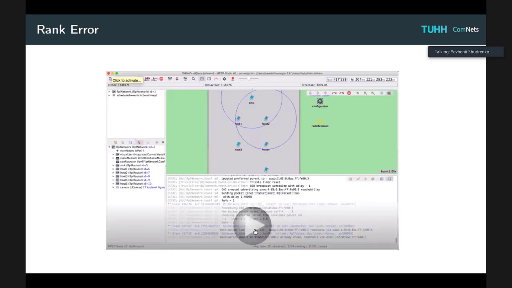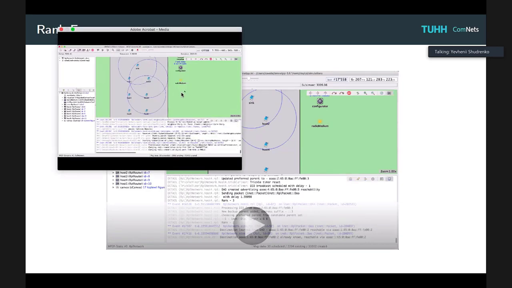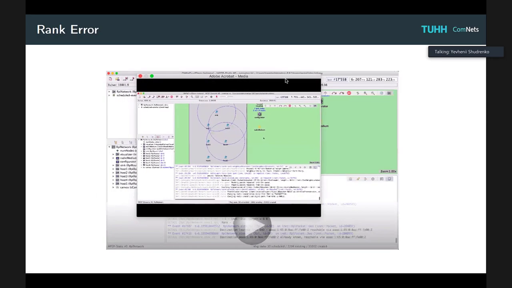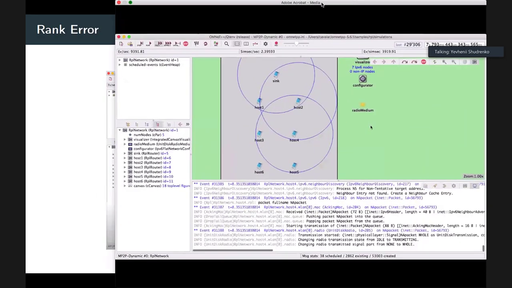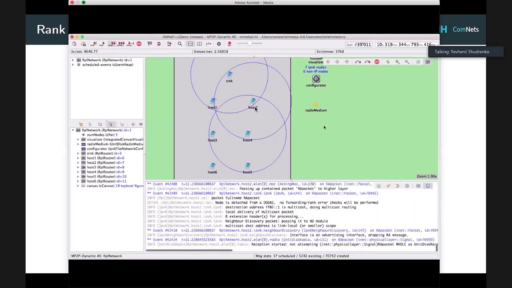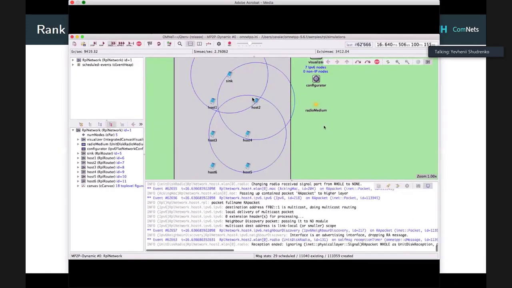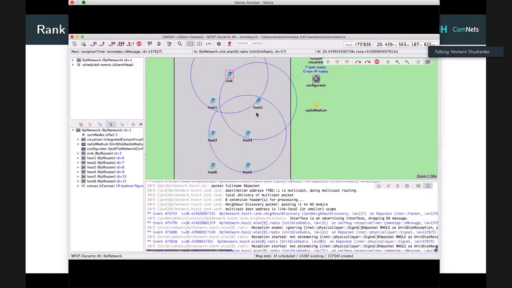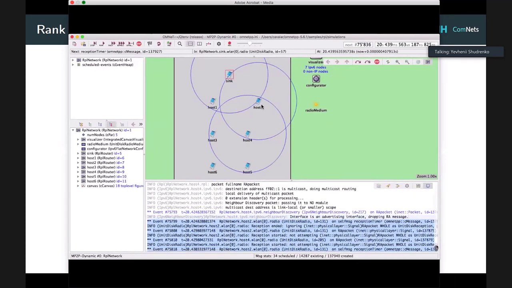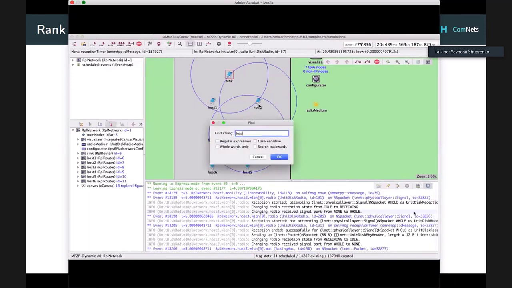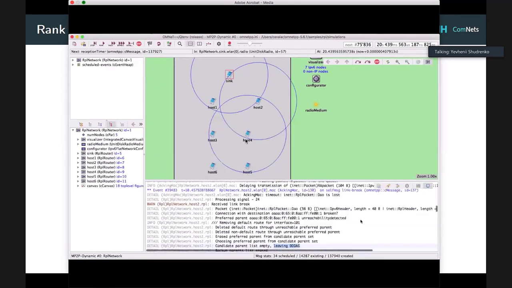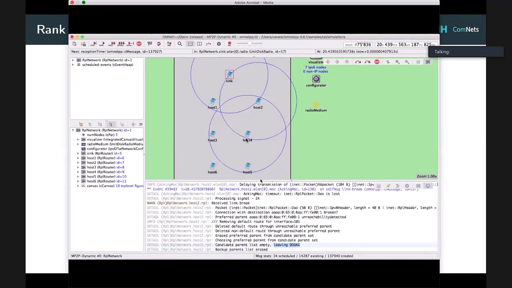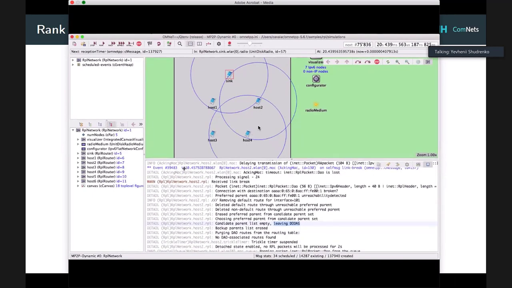Here is also a small example of a loop detection mechanism that is present in this implementation. In this particular example, we are talking about rank error. I will explain briefly and show what it means. Essentially, when host 2 loses the connection to the sink, it rejoins the DODAG using host 4, and this kind of looping route is formed.